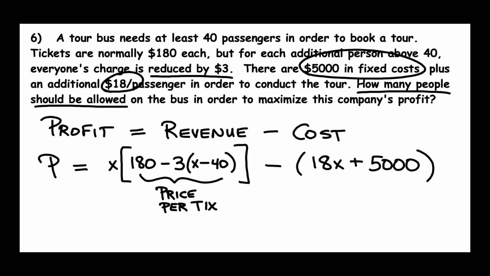I'll abbreviate that. So you think about it, if 40 people take the tour, we'll run the tour, but everybody's going to pay $180. It'll be 40 times 180. The discount will be 0. 40 minus 40 wipes that discount out. Whereas, let's say 48 people ride the bus. Now I'm giving out 8 $3 discounts. Okay, so everybody gets $24 off their ticket. And now I'm starting to get nervous, like maybe we shouldn't let more people on. Okay, so that is the proper formula.